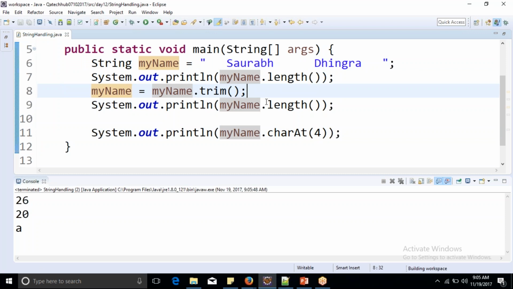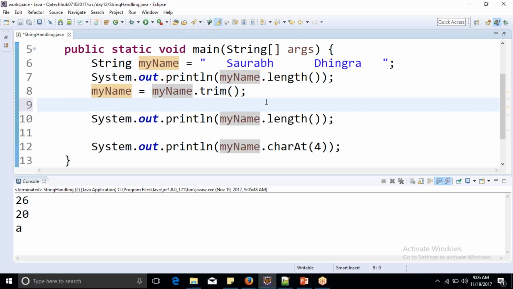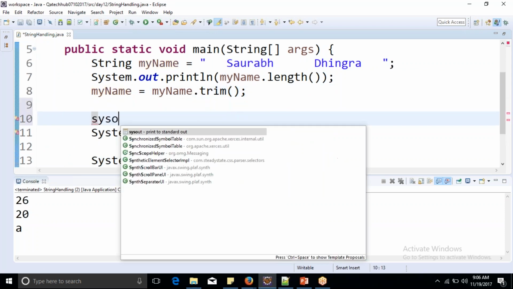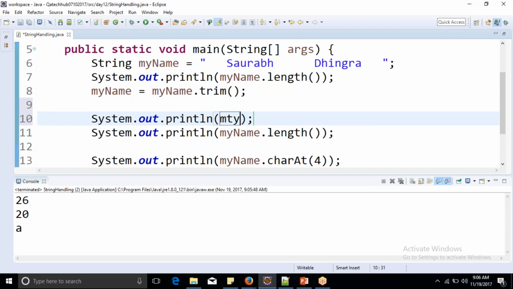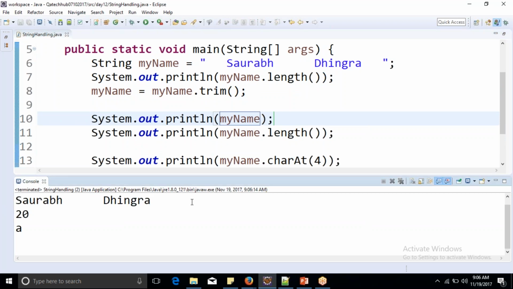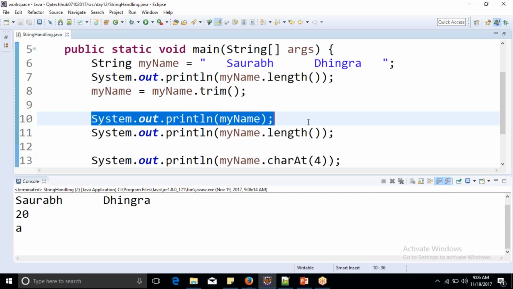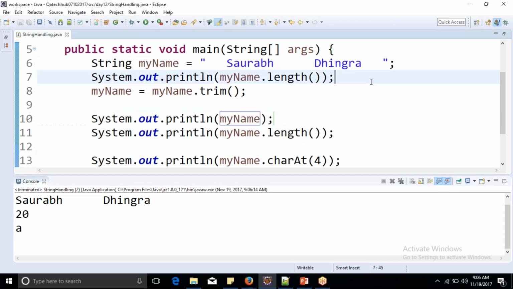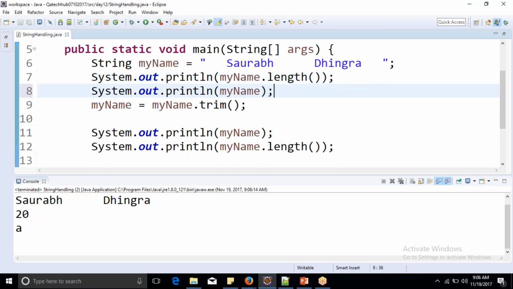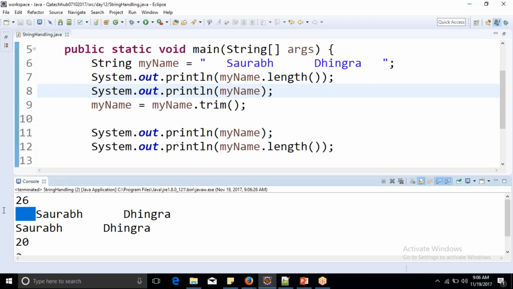If after trimming you print myName with system.out.println, you will see that there are no white spaces at the start or at the end. Whereas if you print the same thing before trimming, you will get some white spaces.